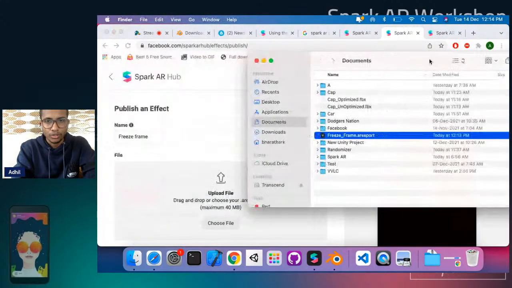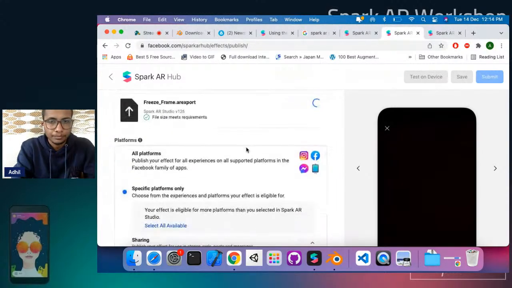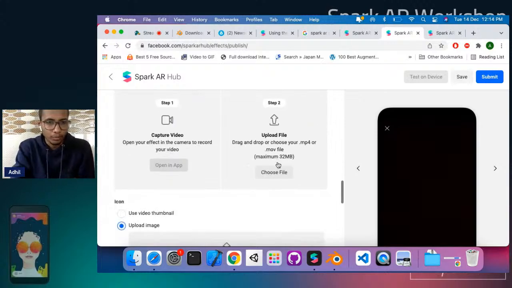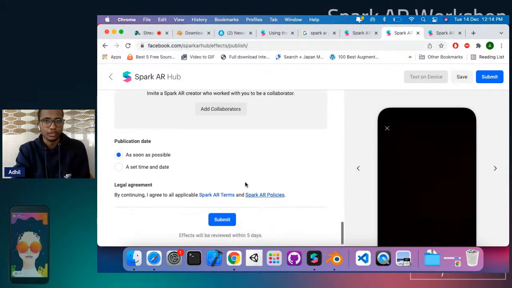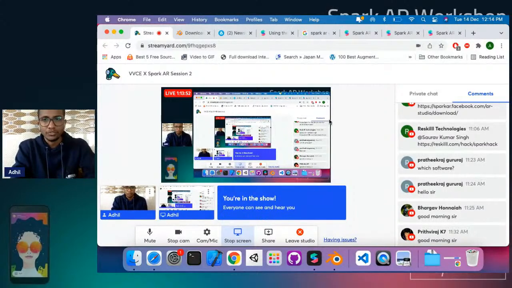And you need to drag and drop it here. And you can upload the demo videos and icon and publish your effect. So this is for part 4.